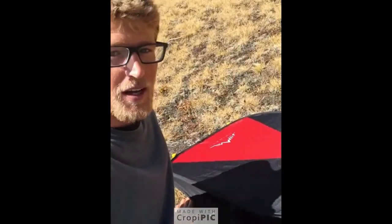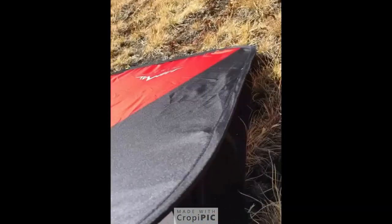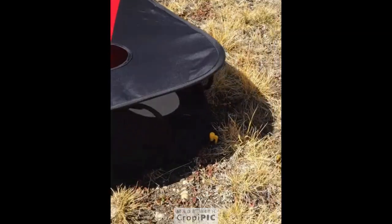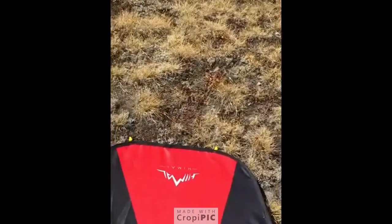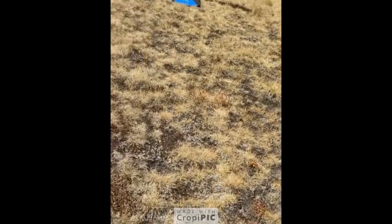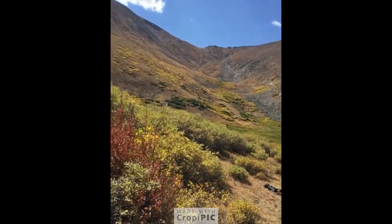Here you can see I've got them all set up. They are held together by these rings here — they just velcro to the top. Pretty easy to assemble and they are pretty sturdy. The stakes work nice — they went into this ground, it's really soft ground. But if you have harder ground you may have trouble with that. Maybe upgrade to metal stakes. But yeah, we're just going to play some cornhole now out here in this amazing scenery.